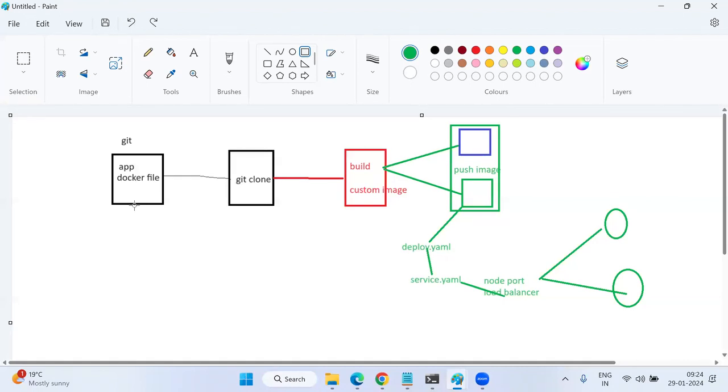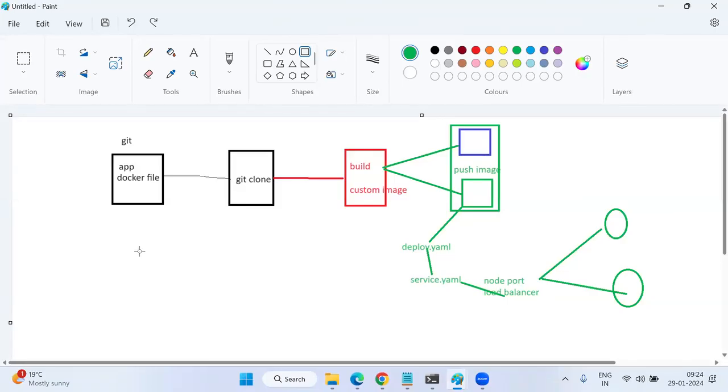Clear or not? See, Jenkins is nothing but what, guys? Don't confuse. Jenkins is nothing but a step-by-step process. That's it. It's not rocket science. Don't get confused with Jenkins. It's a sequence of steps. First, you create this one, second, third, fourth, fifth. Whatever commands we mention in Jenkins, those commands we run manually, right? Nothing special is there.